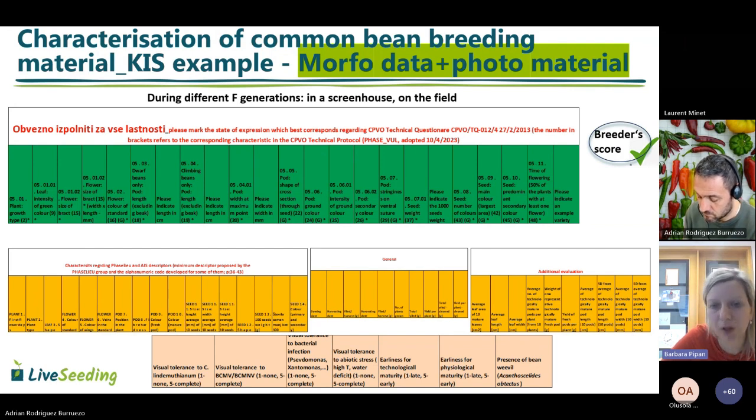This breeder score is something additional, which is also highly appreciated and evaluated through our breeding program. Along with those characteristics, of course, photo material is very desired as well. Photo documentation is very important within the whole breeding procedure, including the selection, because it's really nice to have everything photo documented, so that you can think about traceability and the performance in different generations of the most promising breeding lines through the whole breeding procedure. Could you please move, Adrian, to the next slide?